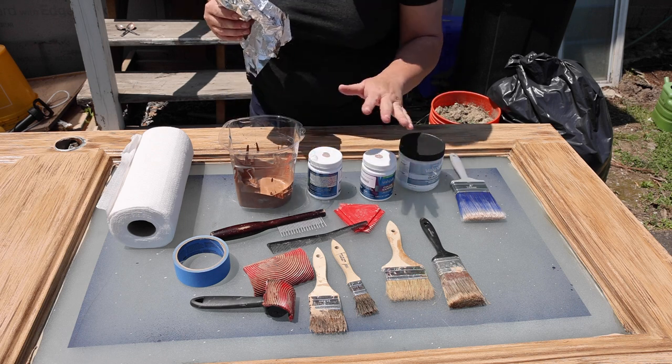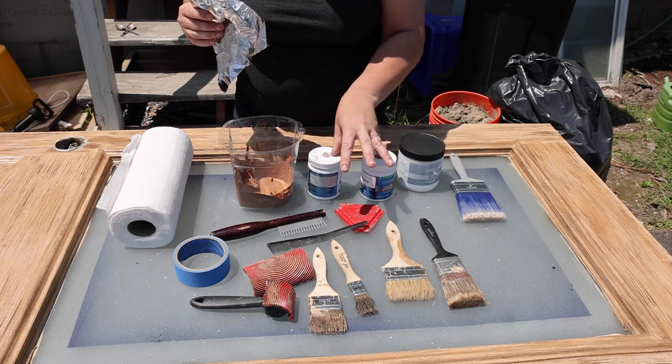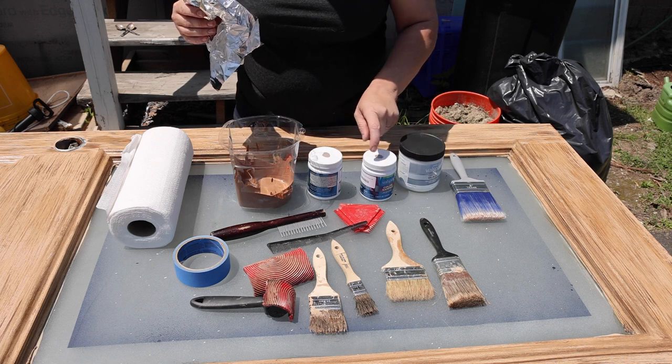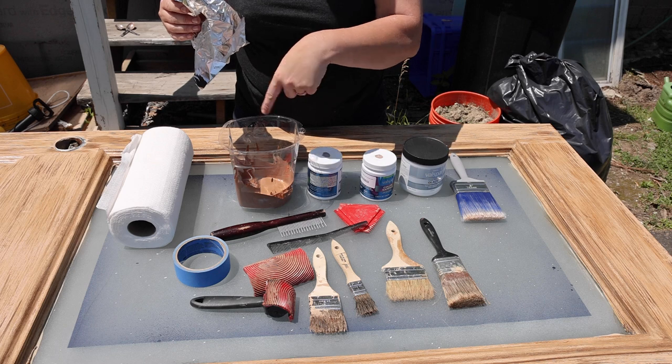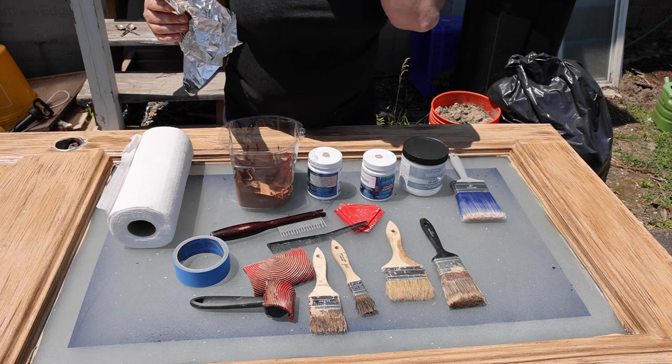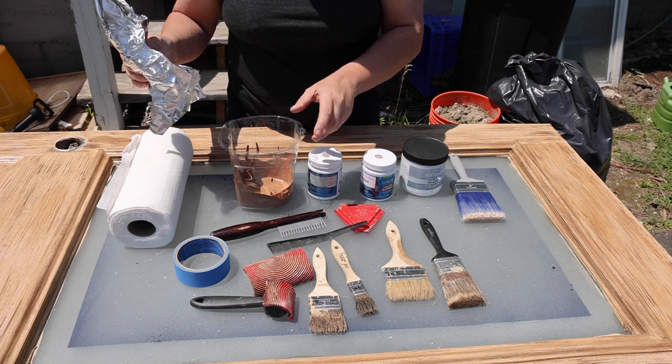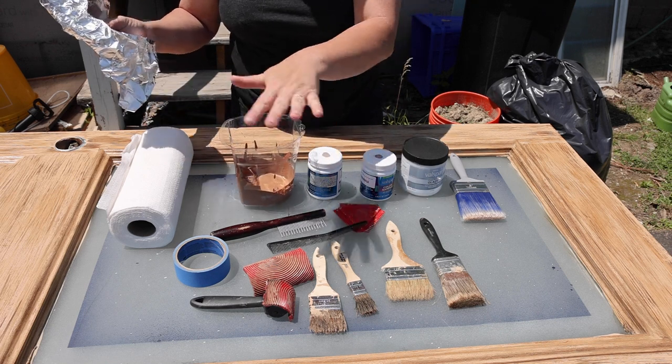The ratio is normally 4 to 1. I think I did a tablespoon of this and a tablespoon of that, and then I eyeballed it, and it seemed like it worked yesterday. So I wasn't too technical on the measurements, but so far so good. So we're going to keep moving.